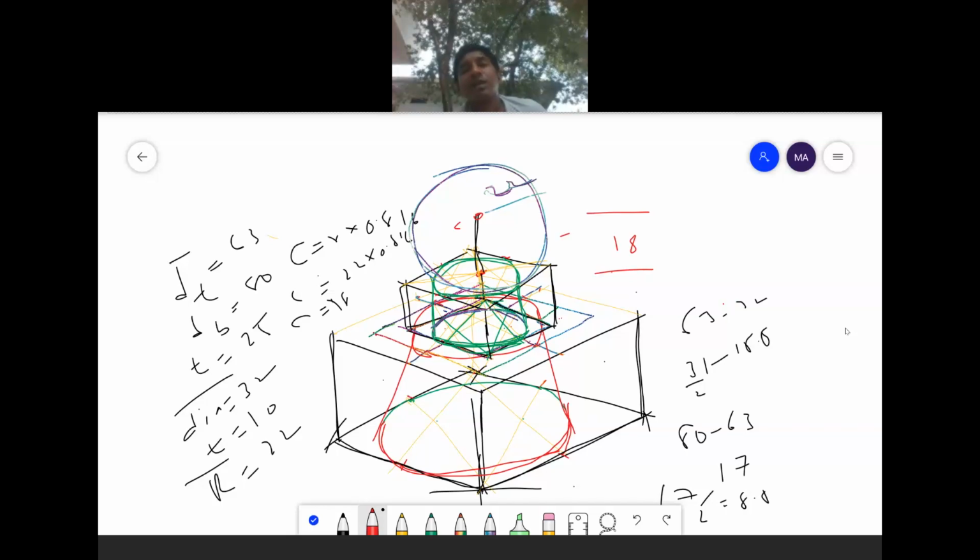From that red center, you are extending up 18 mm to the top. From that point C, you are taking the radius as 22 mm and drawing one circle from that center. Then you will get a sphere which is resting on the cylindrical plate. Understand? Is it clear? When you draw using the drawing instruments, it will be very clear to you.